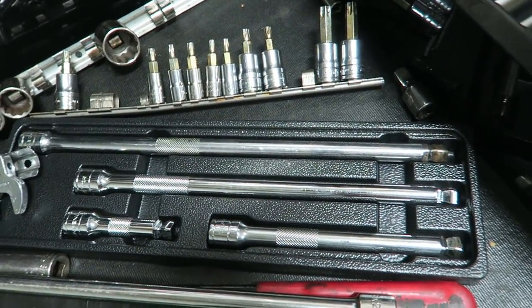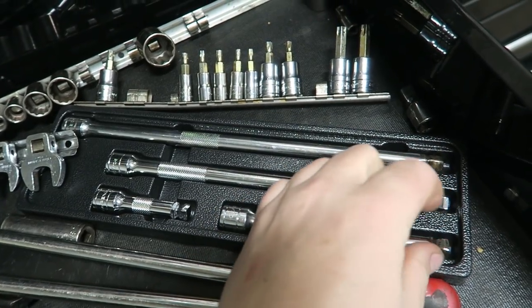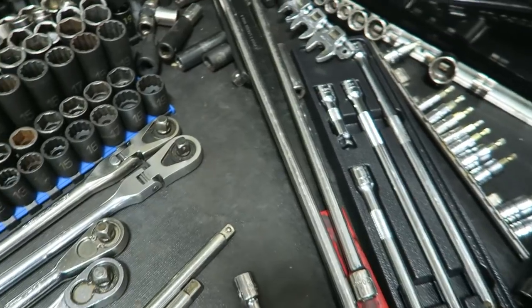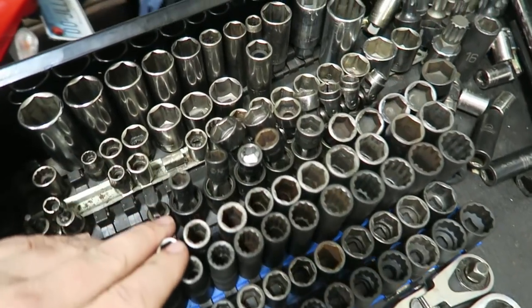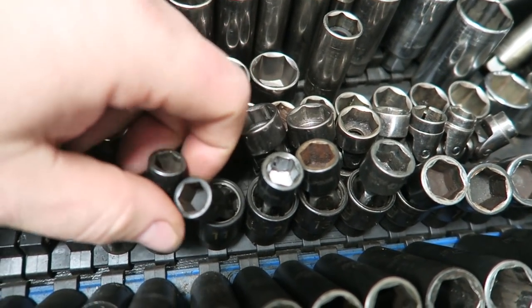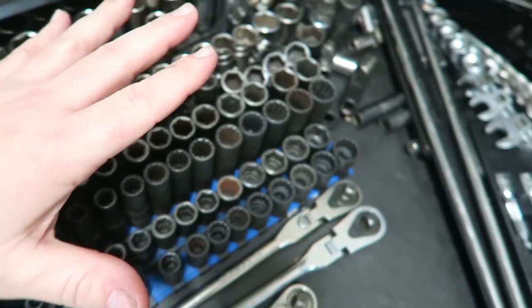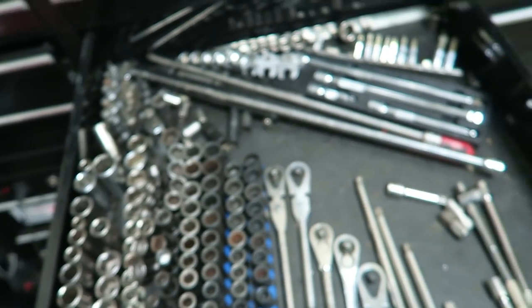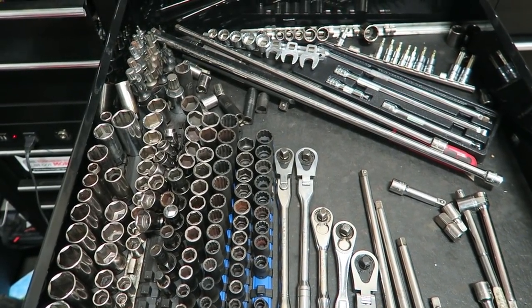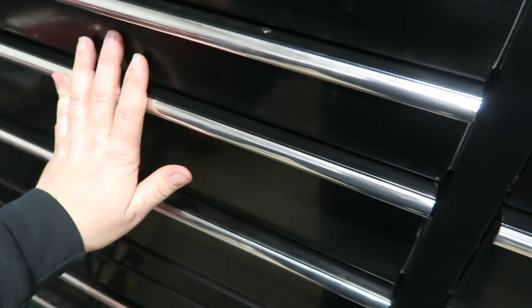A good set of wobble extensions where the socket actually wobbles on the end of the extension, so it kind of acts like a swivel, which is great. Now, if you get a little bit more in depth into things, you can get into these sockets here, which are swiveling impact sockets. Those things are amazing. So that's the 3/8 drive drawer. You guys can, you know, screenshot this if you want to, and it'll kind of give you an idea of what's in there. Now we're gonna move on to screwdrivers.